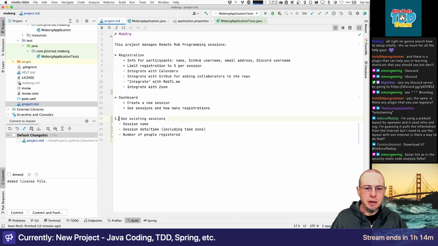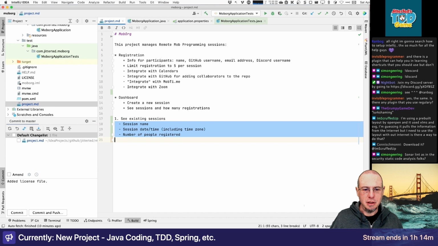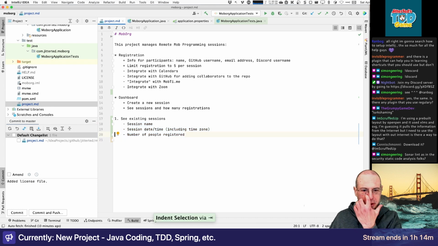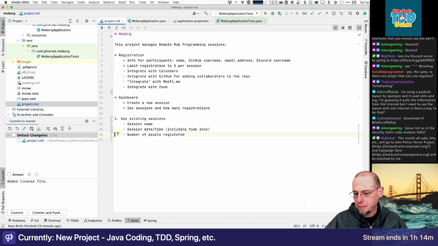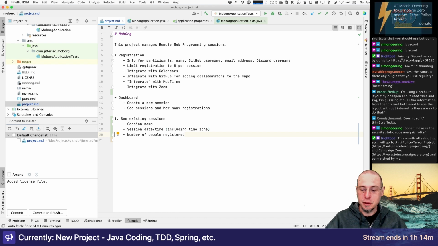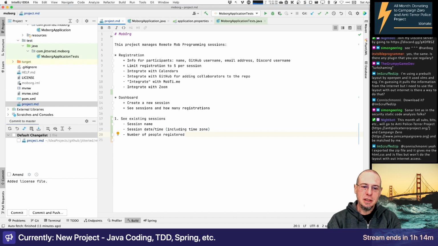All right, so if we're looking at existing sessions, and I don't know why the tabs are indented like that, but whatever. Sorry, I got distracted by something. So we want to see a session name, session date, time, number of people registered. What else do I want?